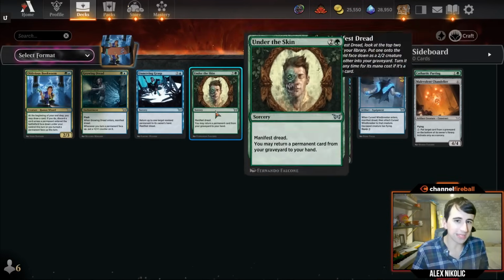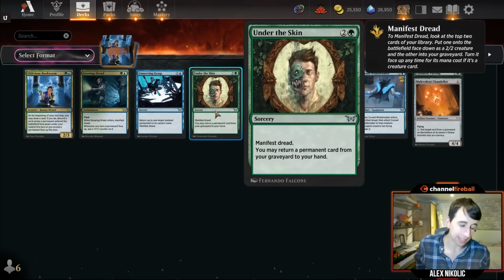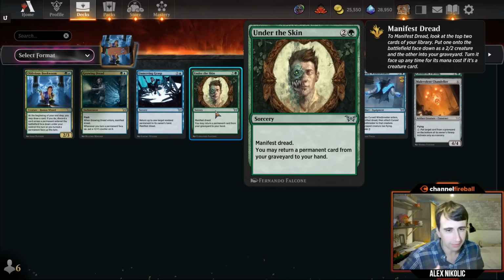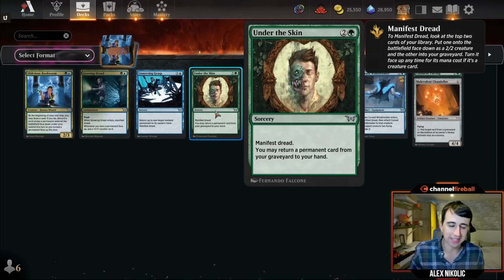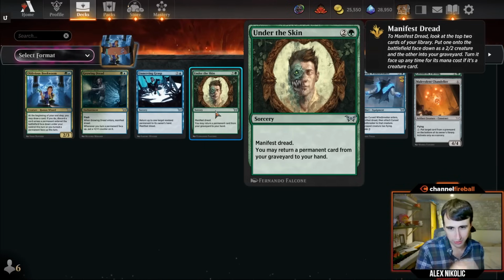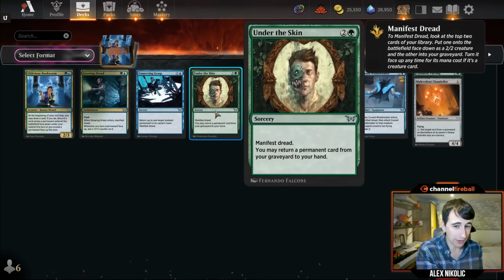We've got Under the Skin, which is 2 and a green for a sorcery. You manifest Dread, and then you may return a permanent from your graveyard to your hand. Notably, this card is worded in such a way that you don't target on cast. So what you can do, because Magic cards resolve in the order that their text box is in, you manifest Dread, you look at the top 2, put one on the battlefield, put one in the graveyard, and you can just grab that permanent card if it's the only permanent in your graveyard with this card.